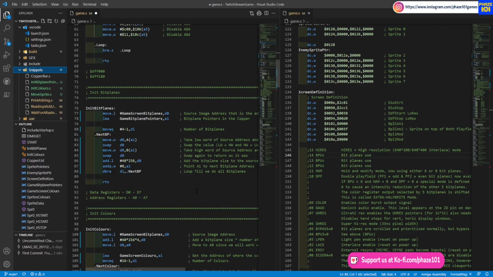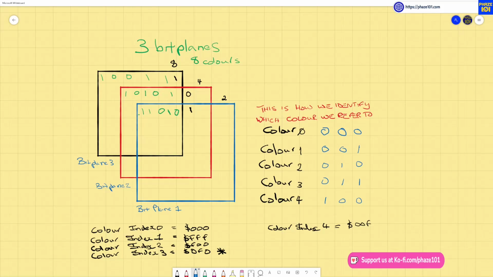So for that, I am going to show you this diagram. This is in a way what I explained months ago from the book. The Amiga screen is made up of bitplanes. Each one of these is a bitplane that can have only bits on and off. So it's only two colors. Each one of them can only hold two colors.